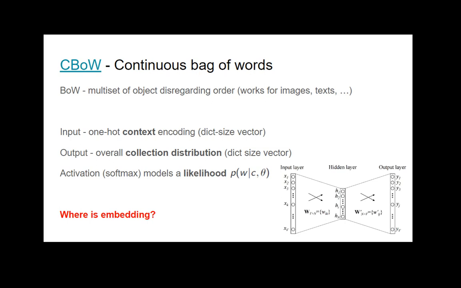The input vector does not contain the word, but only the context. So what is one-hot encoding? It's like a row of a term-document matrix, where ones are standing in the places of words. And the model is trained like this: you take a window of 5 words and you slide this window over the text, considering each composition of 5 words as context plus the word you are trying to predict.